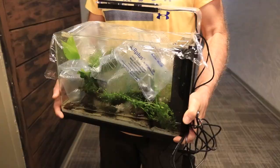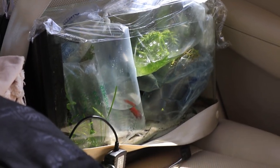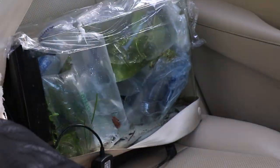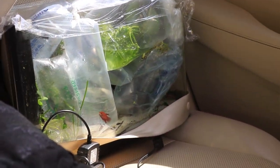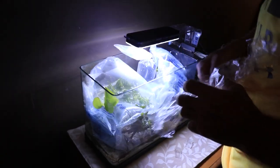My dad is taking the tank to his new location and I'm super excited. I love how easy it is to transport small tanks, and here it is in the back seat. I did put the seat belt on it. The betta is nice and secure, which is exactly what I wanted. If you are moving a slightly larger tank, I recommend putting it in the trunk so it's on a flat surface, but a small light tank can be okay on a seat.